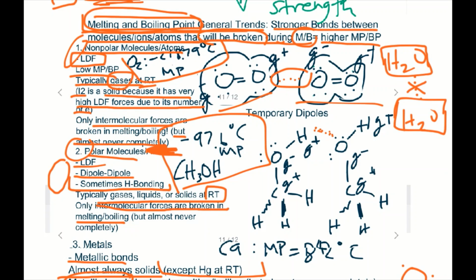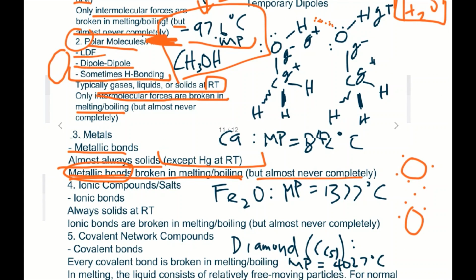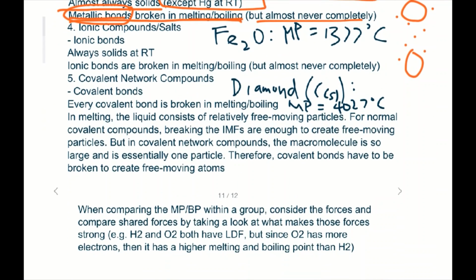Now, I forgot to mention, but let's take a look at the melting point of CH3OH, a polar molecule. Its melting point is negative 97.6 degrees Celsius, which is much higher than the melting point of oxygen, because it has more intermolecular forces. Now, let's look at the melting point of calcium. Calcium is a metal, and it has a melting point of 842 degrees Celsius. That's way higher than negative 97.6 degrees Celsius. Now let's go even higher.